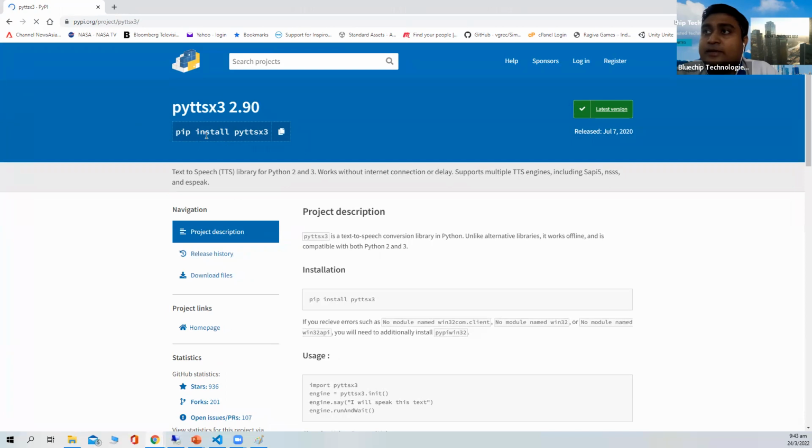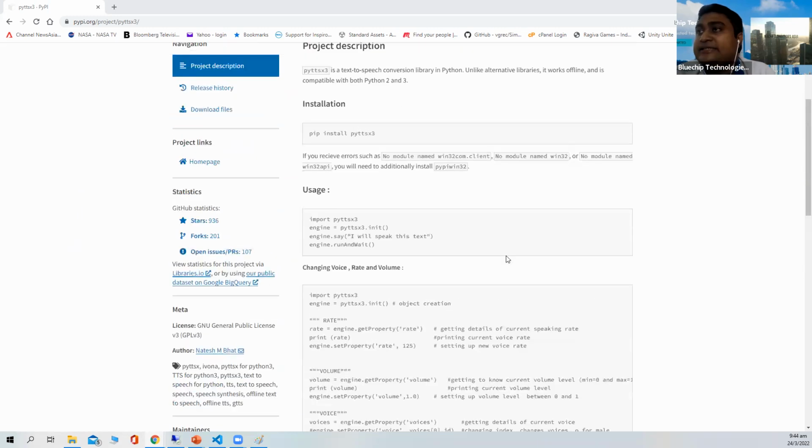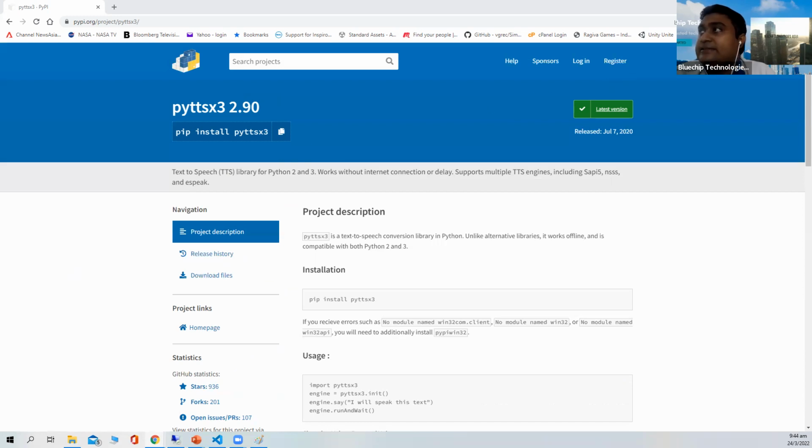For pyttsx3, you can use pip install to install this package. Then you get the voice feature, and also you can convert to an audio file, things like that. Google also has some frameworks in the Python environment where we can use the Google audio capabilities.